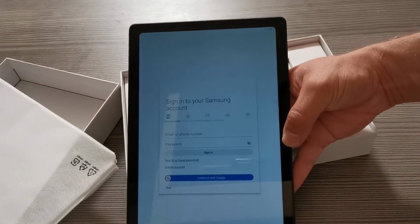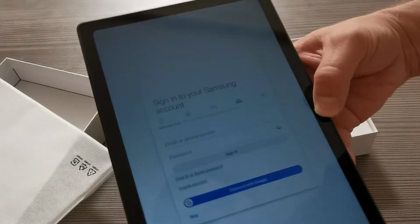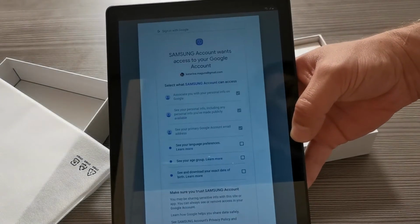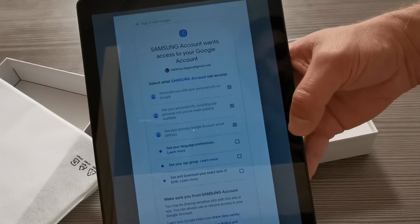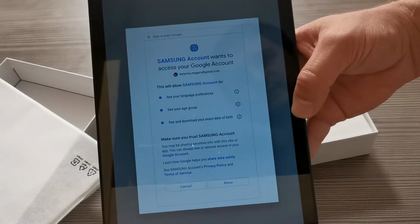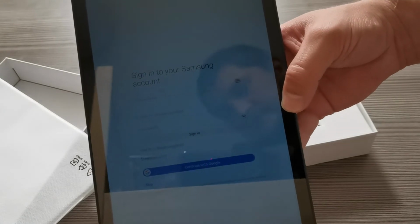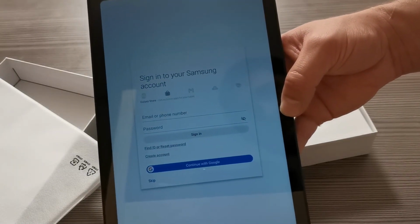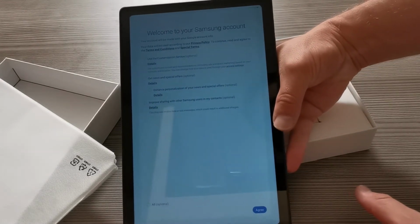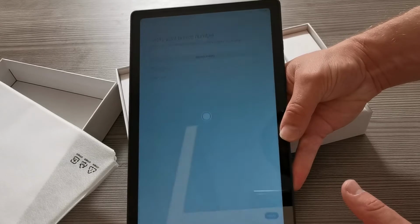Really, you need a few minutes, maybe 5 minutes, to set up everything. And when the battery is low, this is the reason why the display is so dark. Sign in to Samsung account. Okay, continue with Google. I don't have a Samsung account. Samsung account wants access to your Google account. Okay, why not? I agree. Okay, allow everything. Doesn't matter. Okay, again, Samsung account would like to set some settings regarding the account, but I don't really have time to play with this one.